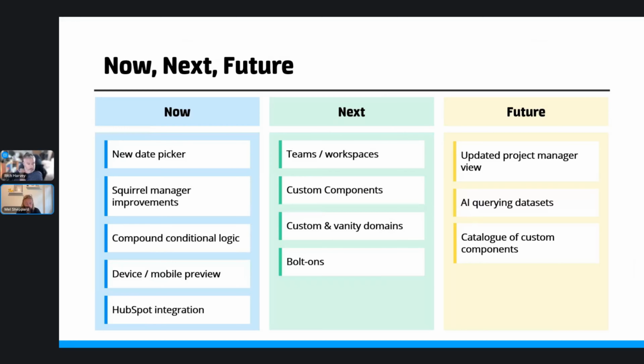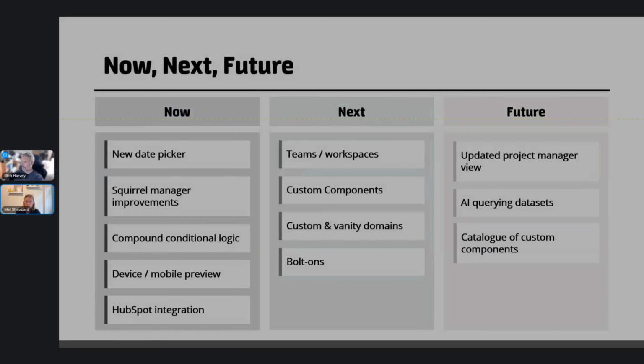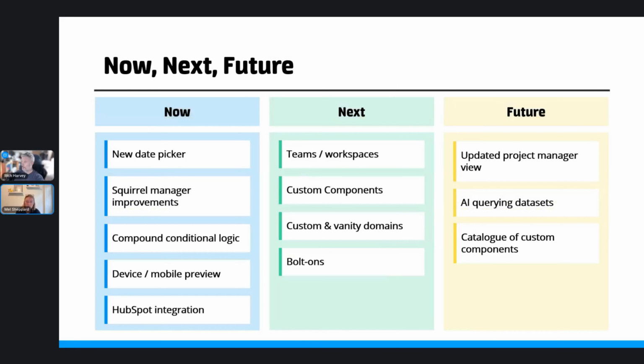And then future, so things that we're committed to making better or doing would be the updated project manager. So with things we're looking at there are perhaps the ability to have things in folders and make it easier to manage your projects, search for projects, custom thumbnails as well, potentially, a number of enhancements. If anyone's got any other thoughts around project manager and what would make their life easier there, we can look at that too.